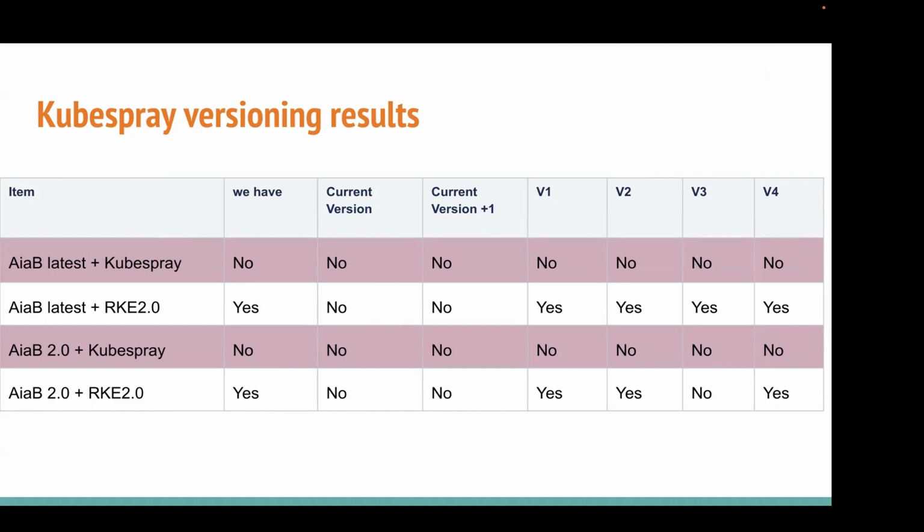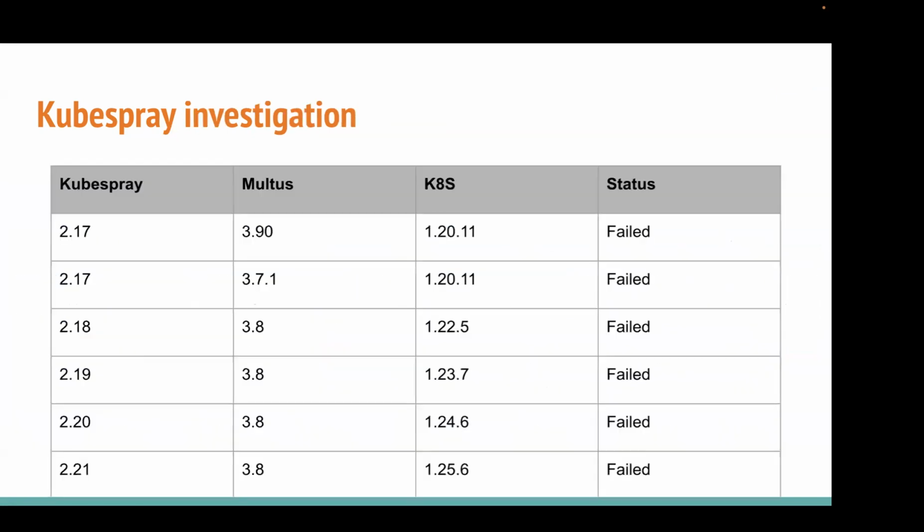I'm just a little bit curious about the AIAB 2.0 and Kube Spray showing failures across the board. That was working as far as I know up until fairly recently. And I'm just wondering if we have looked into what changed between the time of the last successful run I see of that job, which is January 17th. Yes. And then something obviously changed and now it doesn't work anymore.